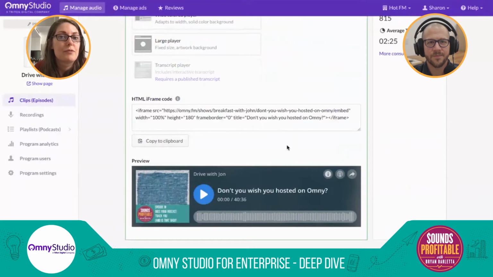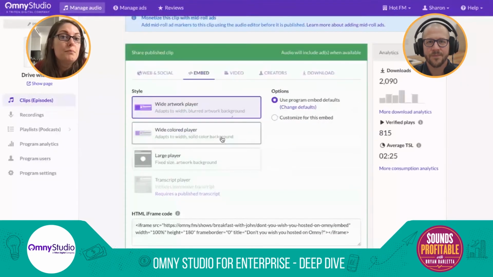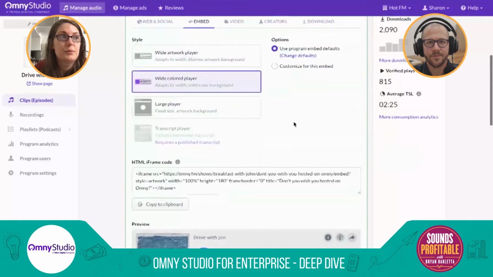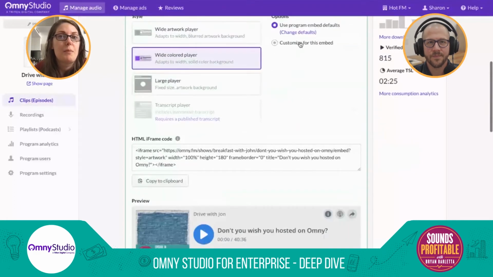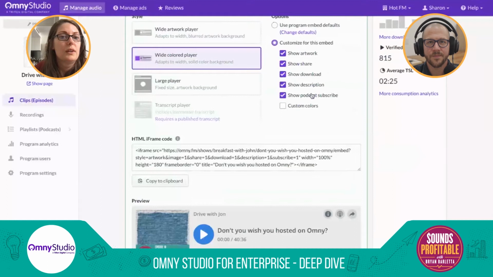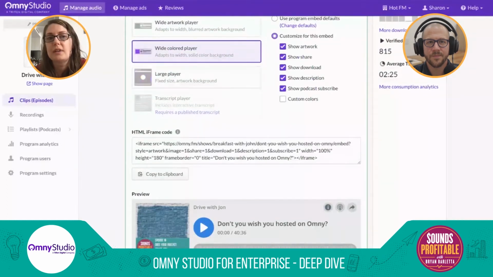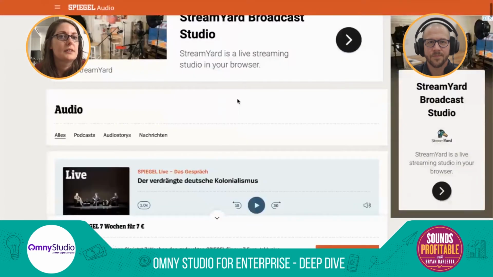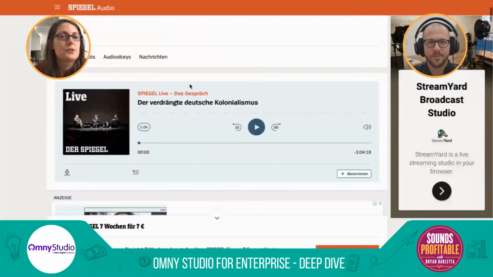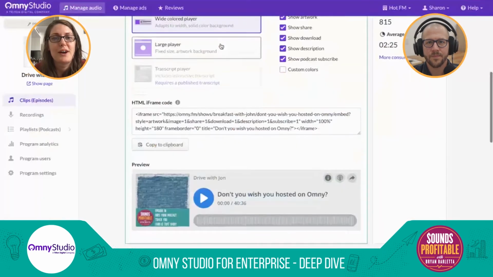You can customize everything on the fly, or you can build an entirely custom player with our API, and you could build something that looks a bit more like this, that suits whatever you need on your website. It still pulls out of Omny Studio and all the analytics pull back in. So it's totally up to you whether you want a different shape, or maybe you won't hurt our feelings if you decide you don't like any of these and just want to use that API.